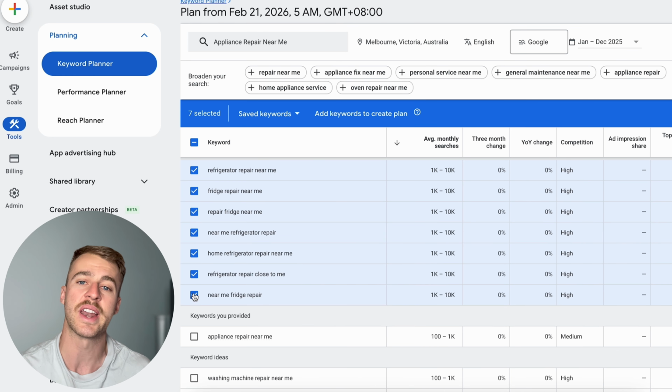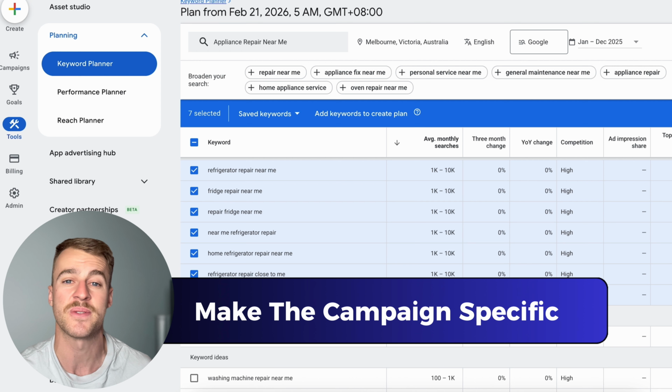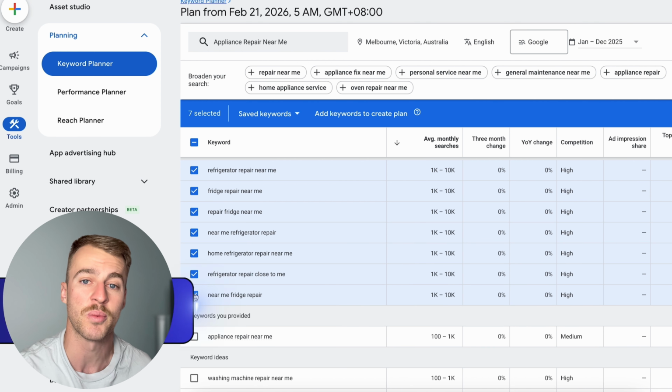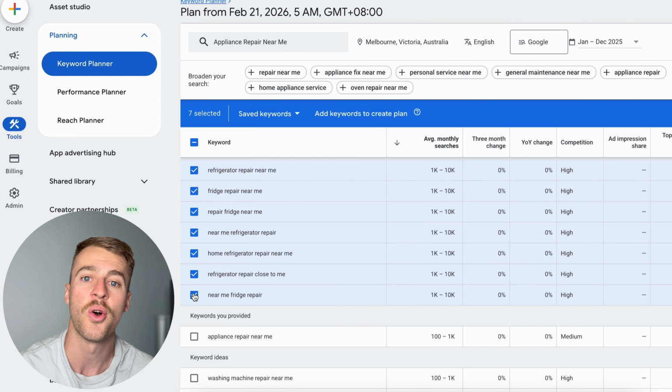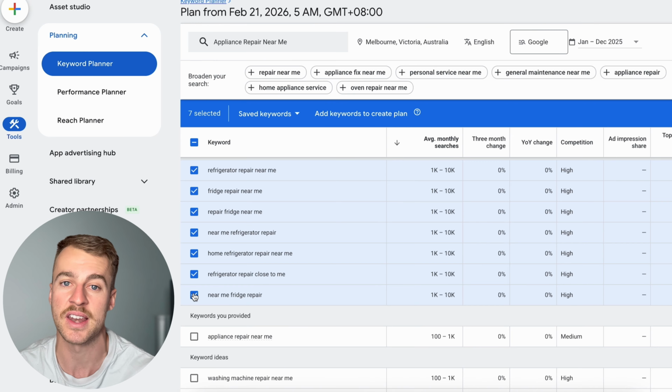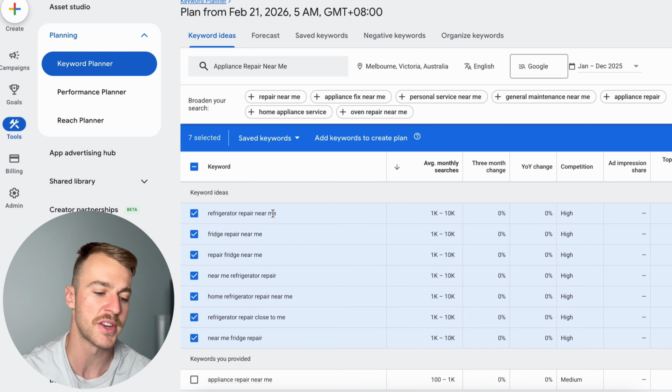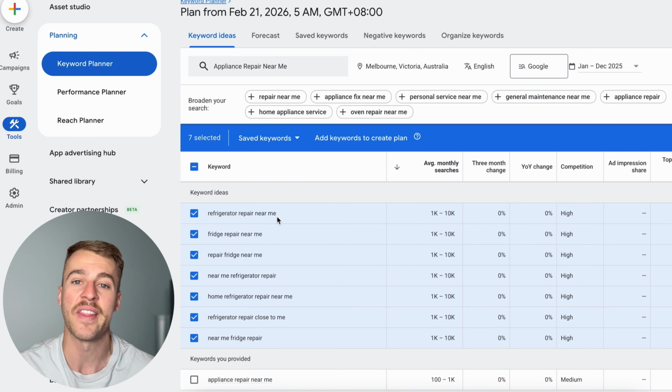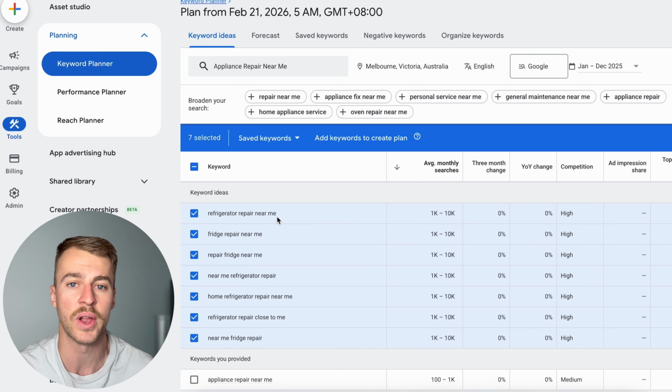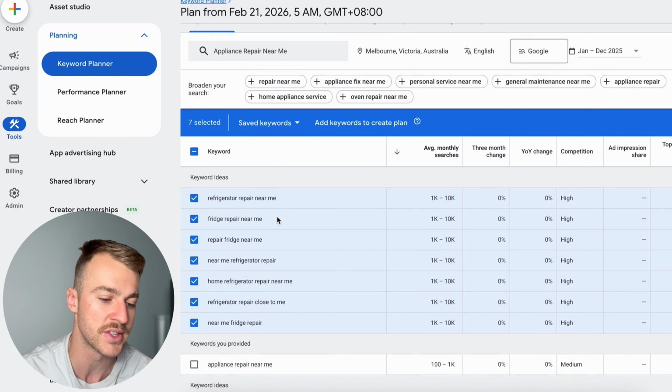Now, if you want, you can actually have different campaigns based around different services, like one specifically around the words fridge repair near me, or one specifically around washing machine repair near me, right? Doing this will make your ads hyper relevant to what the searcher is searching, right? So if somebody typed up refrigerator repair near me and they saw an ad that was based around just appliance repair in general, or if they saw an ad fully based around refrigerator repair, they're most likely going to tap on the refrigerator repair one because it's literally the whole ad, right? That's how you get really high click-through rates on Google Ads.